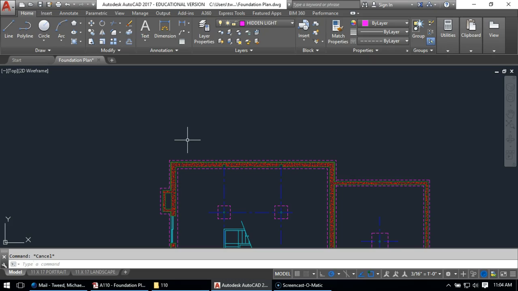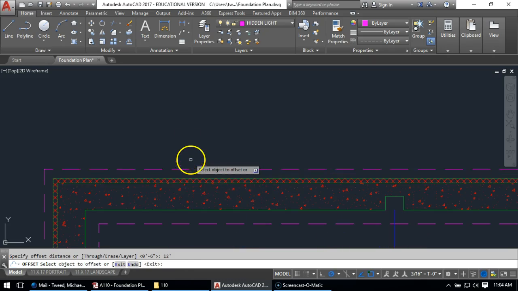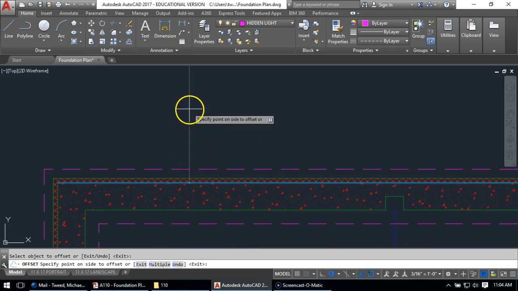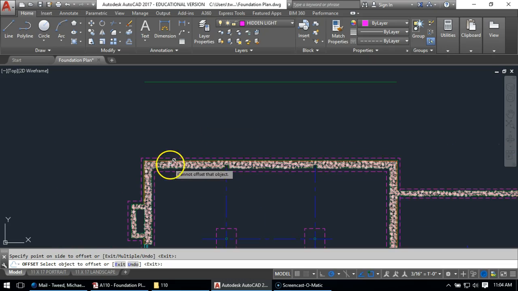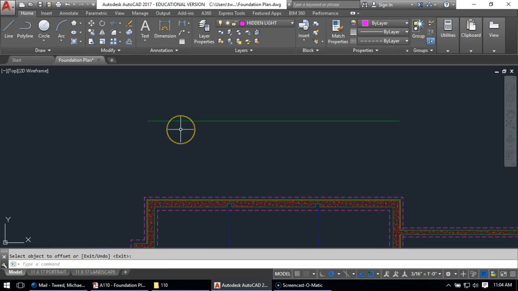Maybe it doesn't fit on our title block. If it doesn't, at the end of this video, we'll find out, and then I'll shrink it and I'll show you how to make that little squiggly line to show it. But for now, I'm going to assume that the real dimension is the real dimension, and that's going to be offset 12 feet. And again, that's from our dimension, which we're doing the wall, not the insulation. So we want to be careful about that and make sure we offset the right line.